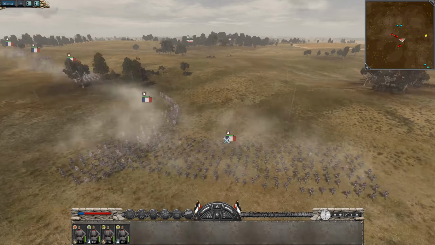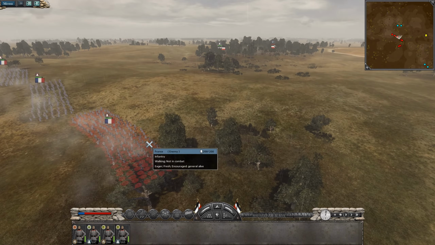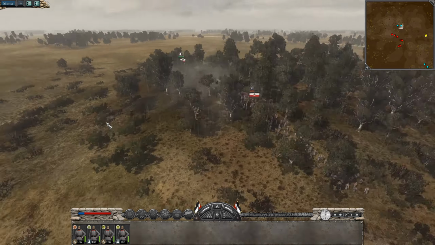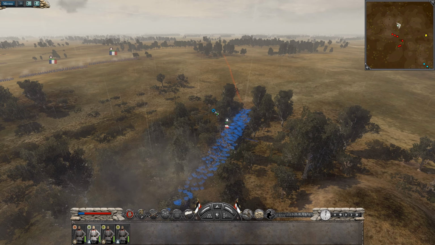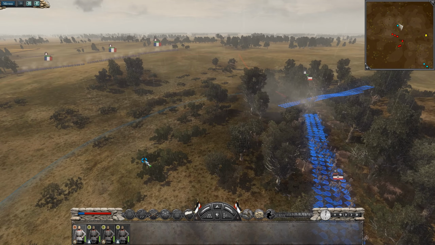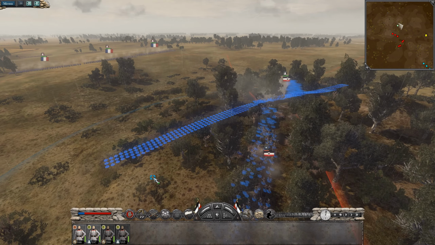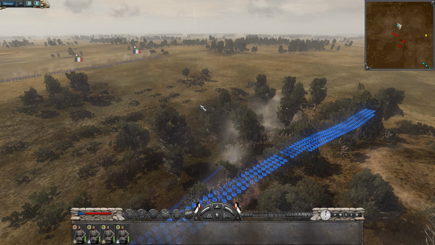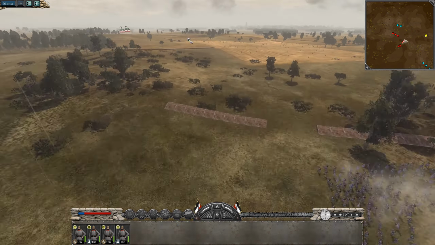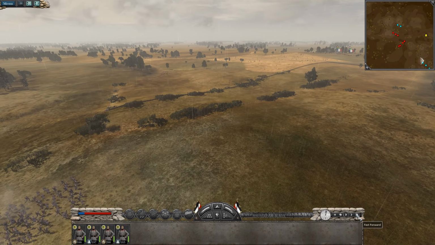I think it kind of looks like they're detaching two units to move back to stop us from getting at the artillery. These guys are taking their time getting in position, and given that they're attacking from such an angle, I should angle my troops as well. Pull them back just slightly there. So far only two units. Let's speed this up a little bit.